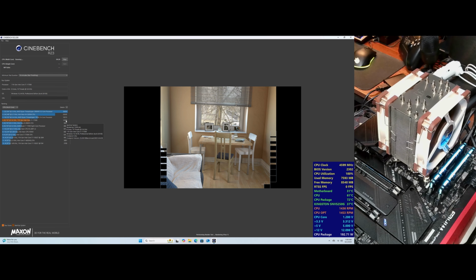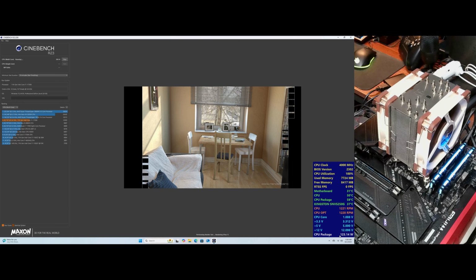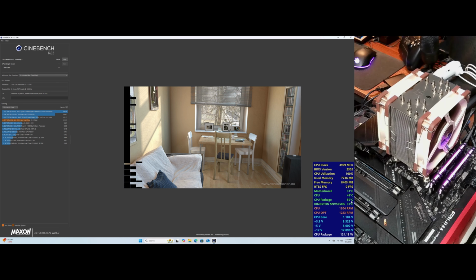So we'll see if we can top this. CPU package is still less than 200, way below. 200 is now down to 123. CPU package is 59 temperature. Wow, that is cold.